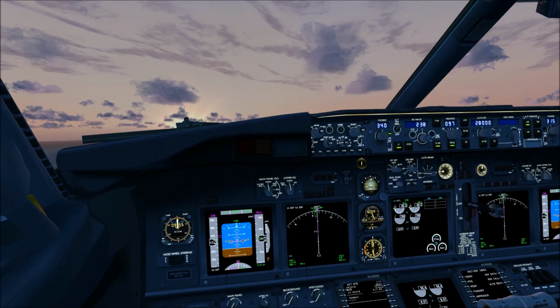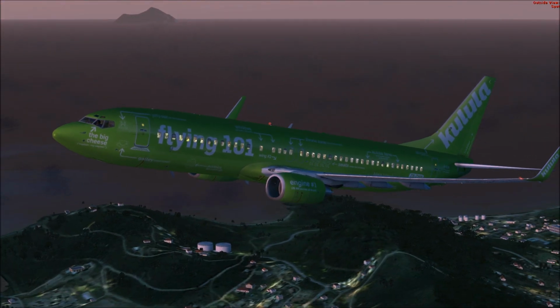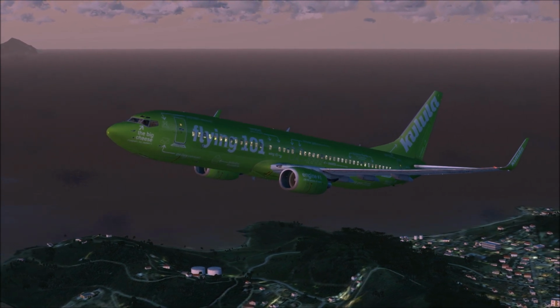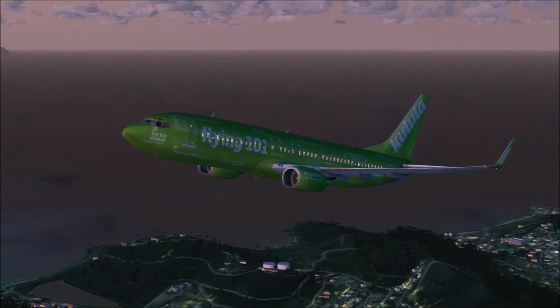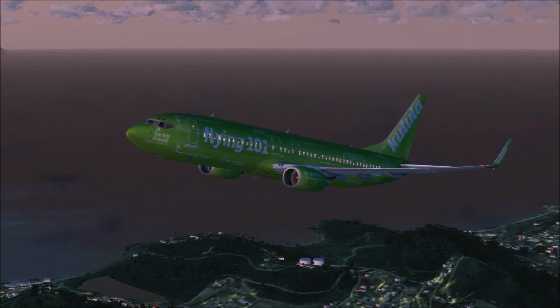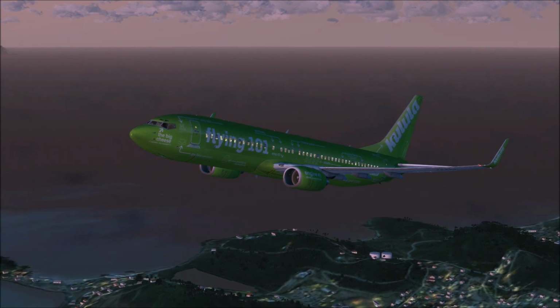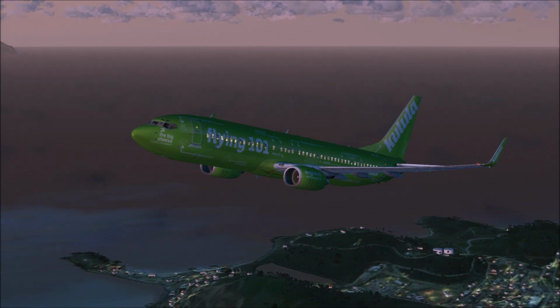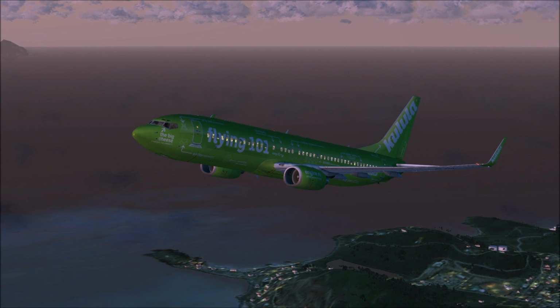As far as the exterior goes, it looks really good. I'm going to go ahead and give it 3.5 out of 5 wings. The dimensions and the geometry of it are really good. The only problems with it are that some of the light placement isn't actually where the lights are on the fuselage, and the gear animation can be very unsmooth. Other than that, it's a pretty good external model.